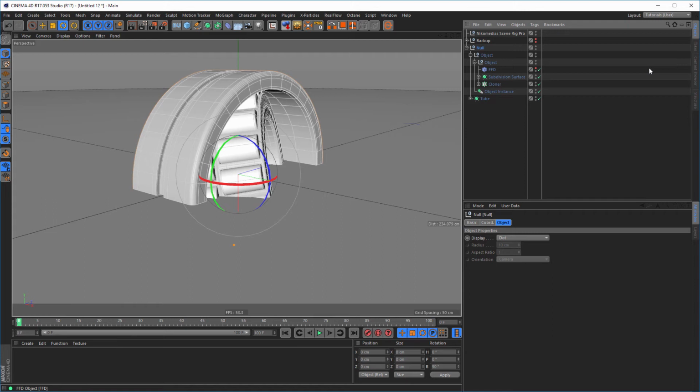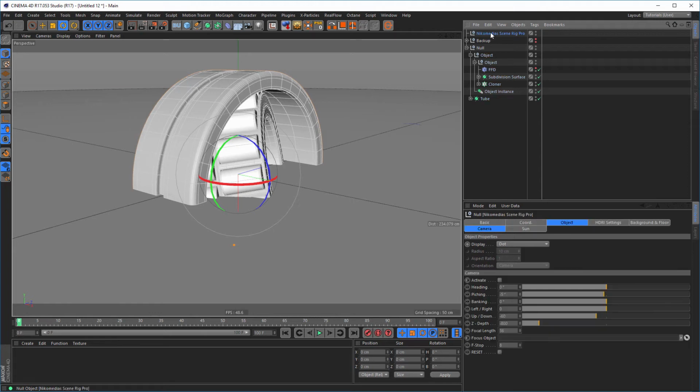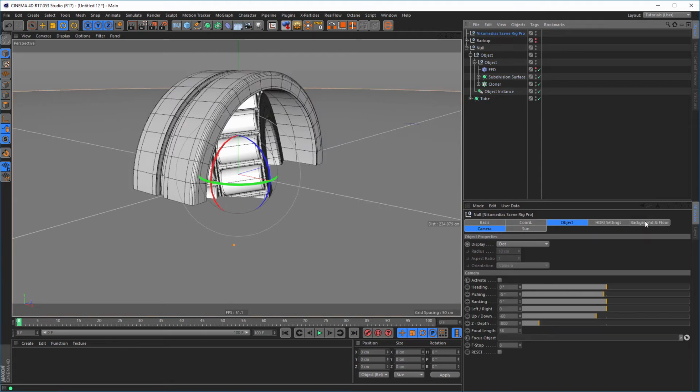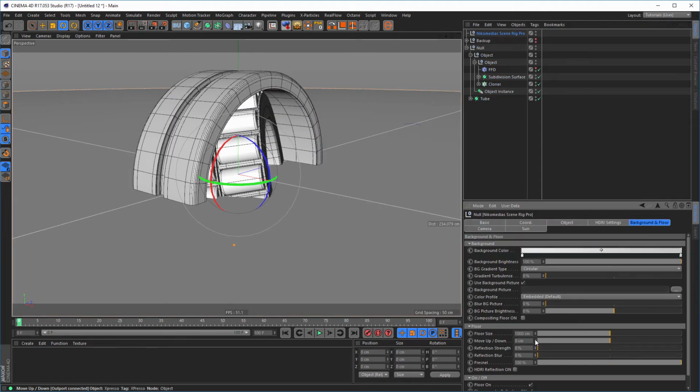I don't know why the reflection doesn't work if I drag it in the scene. If I make a new file, a new scene, the reflection and everything works fine on the floor. If I just drag it in, it doesn't work. I don't know why, I don't find the mistake. Sometime I will find it, but okay. Now go to my scene rig with the floor down a little bit.